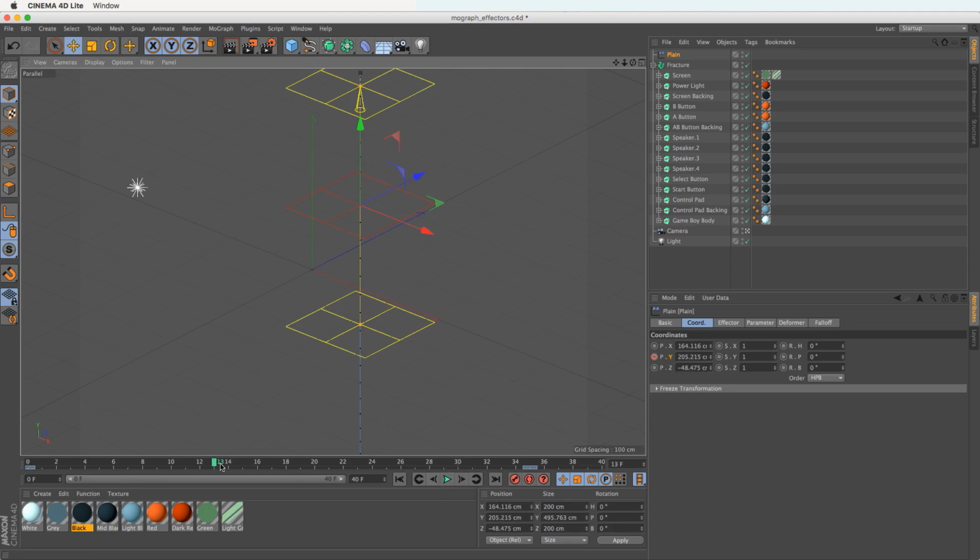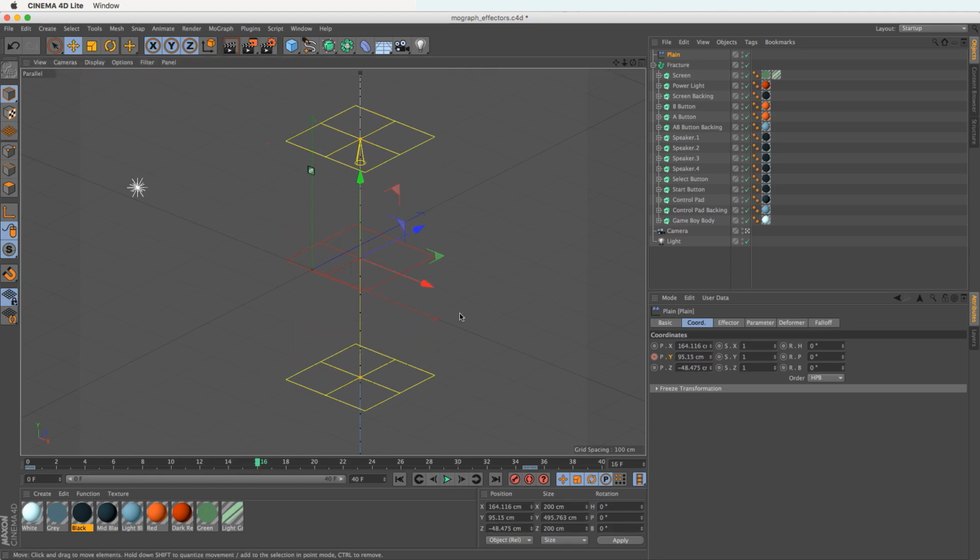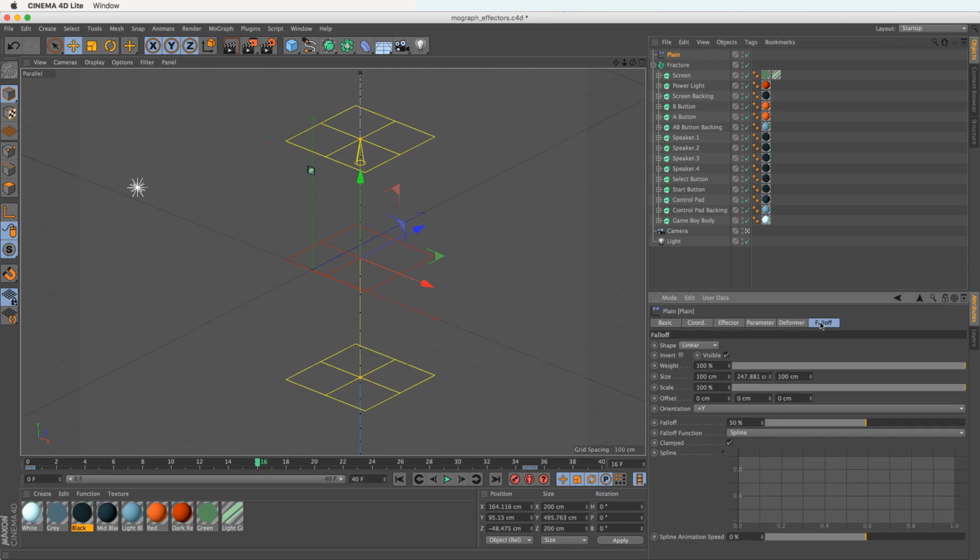But actually what's happening is you can see we have these 3 planes, and as I go into my fall off tab right here, you can see we have this fall off, and there's 50% in this field. So what actually happens is you can see as I move this fall off percent up and down, it's moving that red plane right here. Basically what's happening is that this is only making the animation occur between this top yellow plane and that red plane. So that's why it's still actually happening very quickly. The animation's still happening very fast.